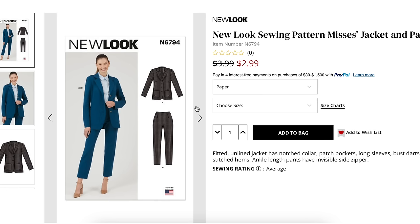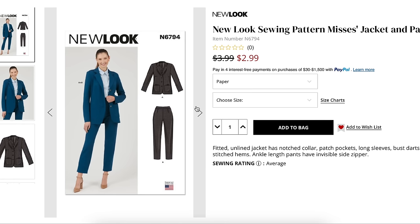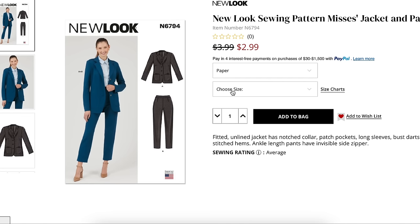Today we're looking at the New Look Fall Collection, and we're starting off with this jacket and pants, essentially a suit. We have sizing 8 through 20 all in one, and that's New Look's big thing that's different than everybody else, that they have all their sizes in one. Now that also means that the sizing is not very inclusive on the small end or on the high end. So it kind of is what it is.